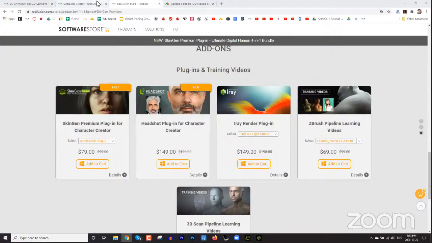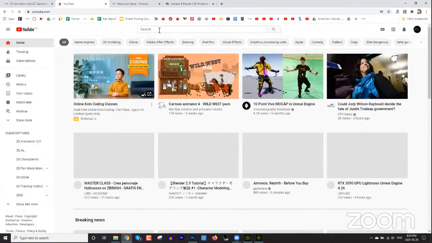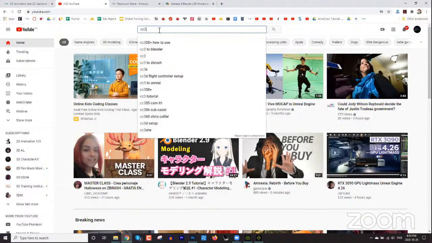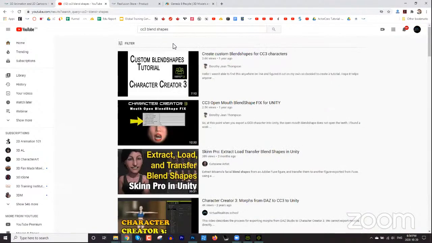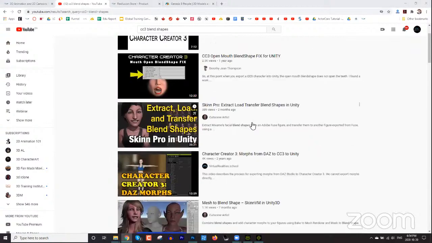There's a tutorial, I believe, on creating your own morphs. Let's see if we can find it here. Or they're called blend shapes, I believe. CC3 blend shape. Well, if we don't have one, someone else does.